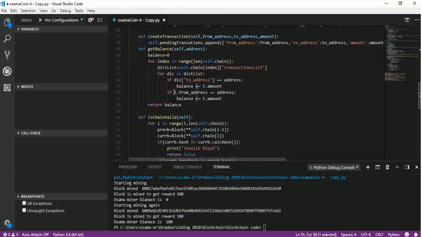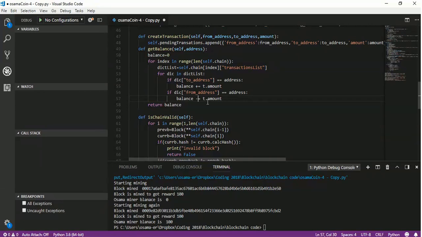And for the next one, dict from address. If the from address is equal to the current address, so we are calculating the balance, it is subtracted. I think we had a mistake last time in this, but we didn't use it, so we didn't check the logic error. This is a logic error, so we will not know if it arises or not.